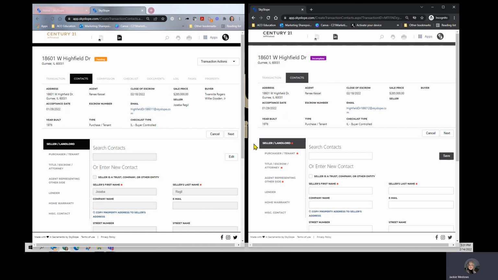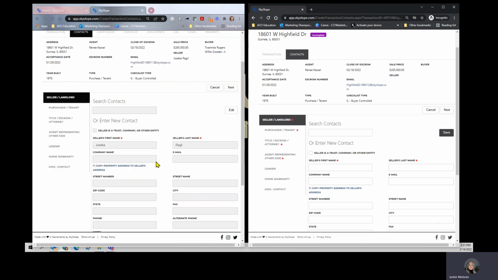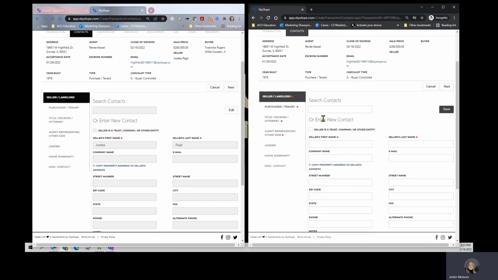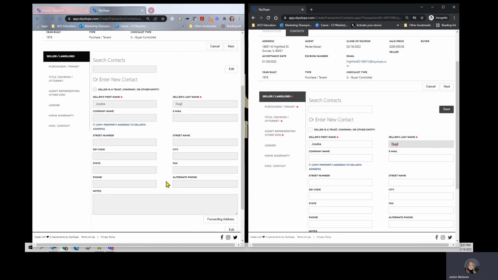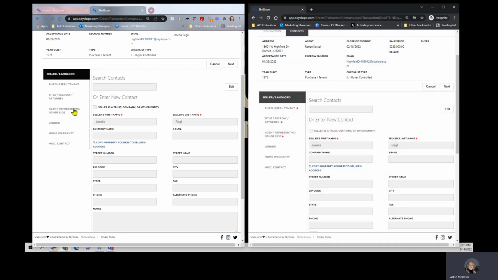All right. So same as on a listing, we've got to add all the information because this is buyer controlled only. We don't have the seller information, so we need to add that. And since it's not our contact, we most likely would not have an email address.